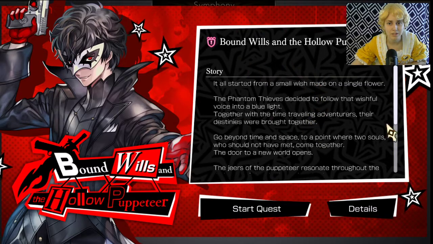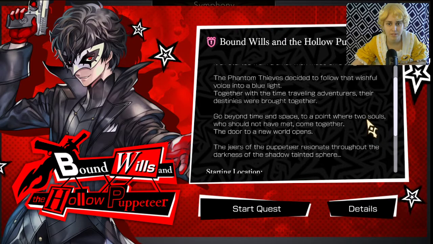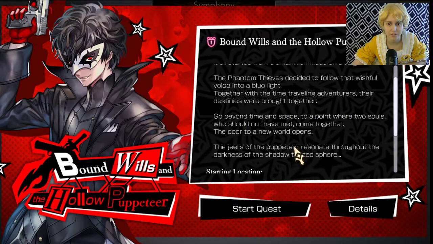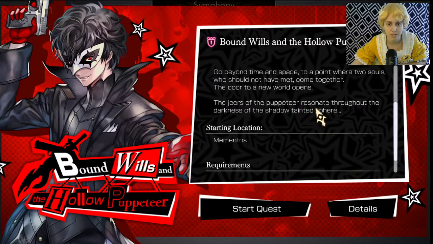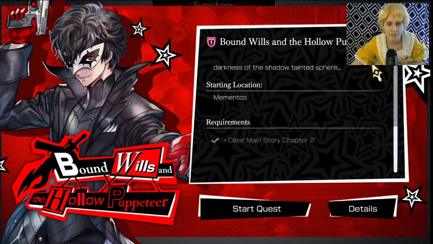Okay, Bound Wills and the Hollow Puppeteer. It all started from a small wish made on a single flower. The Phantom Thieves decided to follow that wishful voice into a blue light. Together with the time-traveling adventurers, their destinies were brought together. Go beyond time and space to a point where two souls who should not have met come together. The door to a new world opens. The jeers of the puppeteer resonate through the darkness of the shadow-tainted sphere.